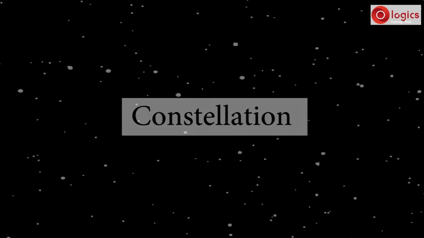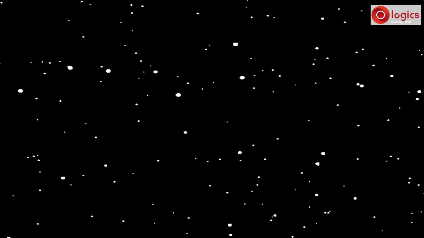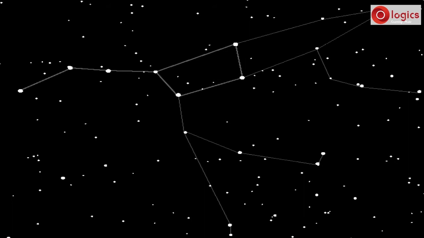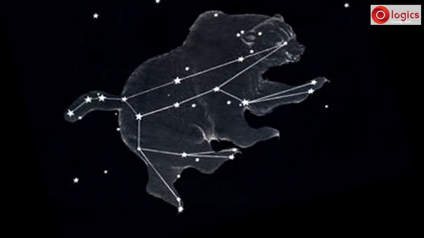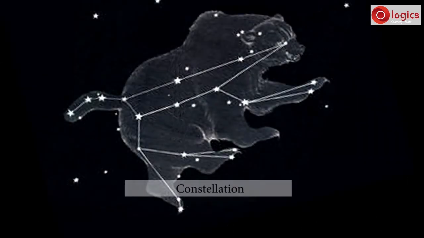Let's understand about constellations. These stars appear to be arranged in some patterns, resembling some recognizable figure. In this case, a bear. This group of stars is called a constellation.